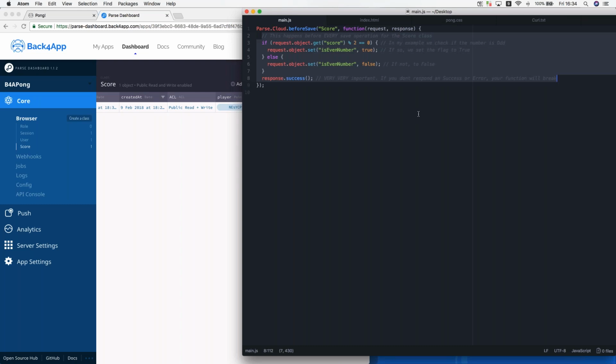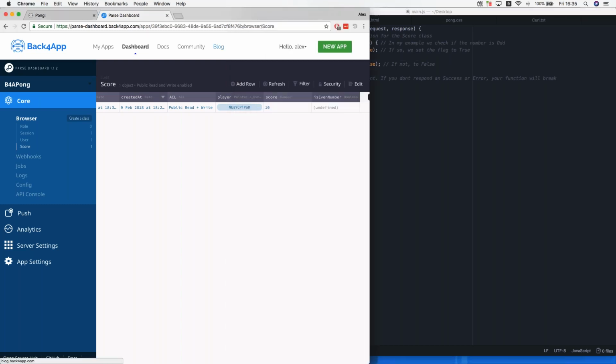So before saving any object inside the class score, it will run this code, which is very powerful because you can do a lot of things with this using no processor from the devices, but it's a lot of responsibility as well, because if this code is complex or takes too long to run, it's going to take lots of time to run for every single save operation inside the score class.